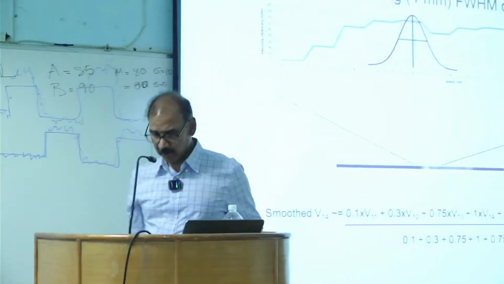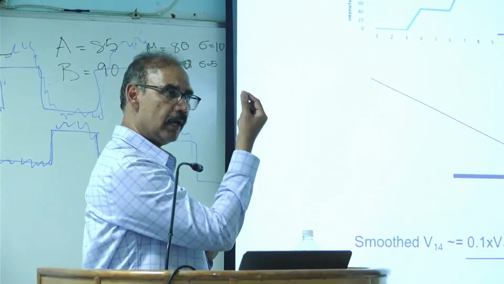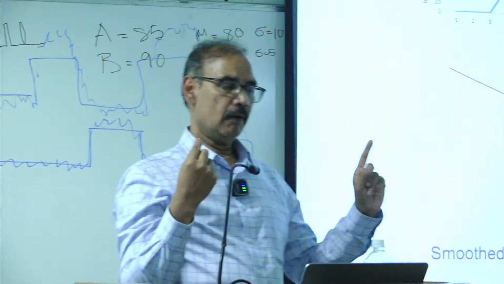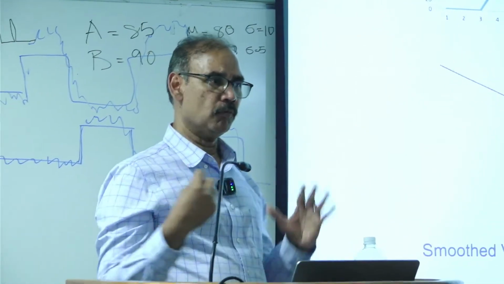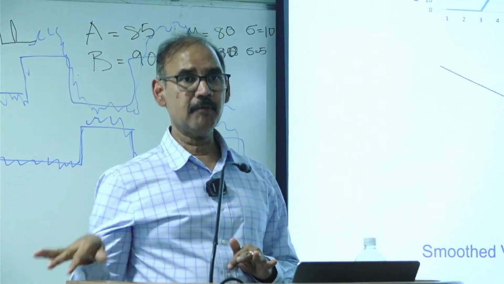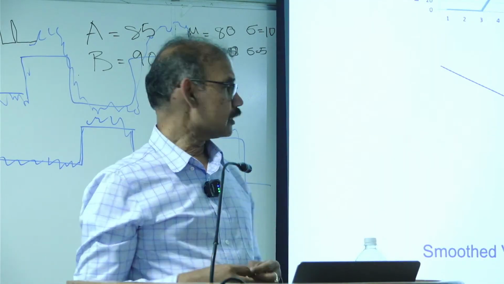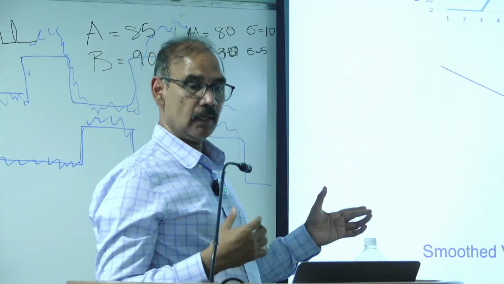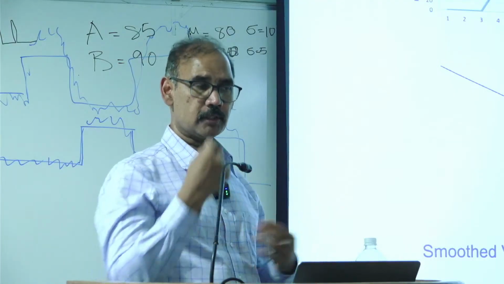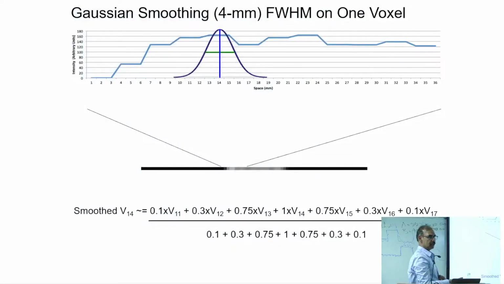So what it does is, for any time series or voxel, we are replacing the current value with 3 values to its left and 3 values to the right and averaging, right? So this way, our signal to noise ratio is going to go up, right? Because it is dependent on all these values, right?